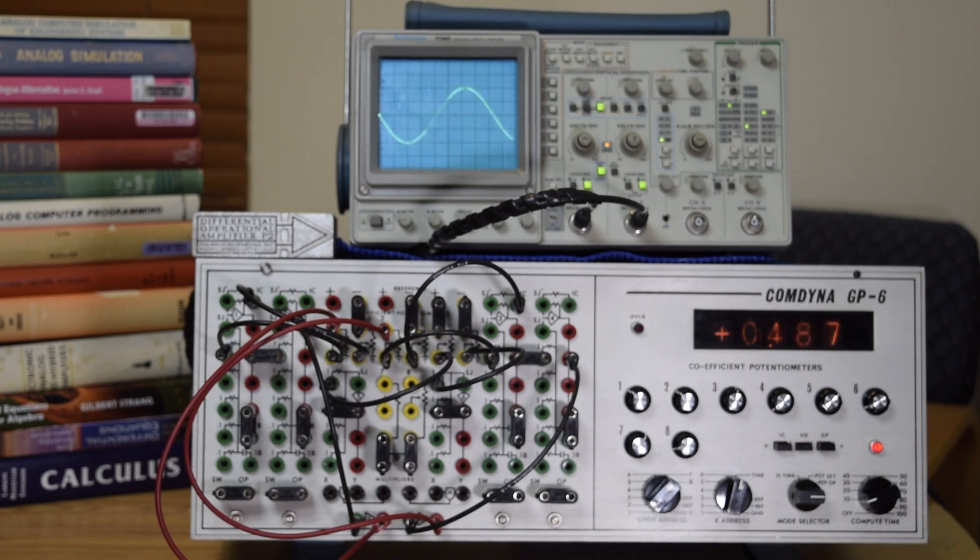There are not a whole lot of differences from the front of this compared to the newer models. If you've seen any of my other videos, you'd see me demonstrate a fairly late model. I think the other model I use is from the early 90s. There was actually an article in the June 2005 issue of IEEE Control Systems Magazine, which is actually authored by Ray Spiess. Over the years, nothing really changed much in the operation of the unit, but there were a lot of changes internally, mainly being more and more circuitry was eliminated. So the box became more and more empty over the years. And you'll see this box is fairly full of circuitry now.